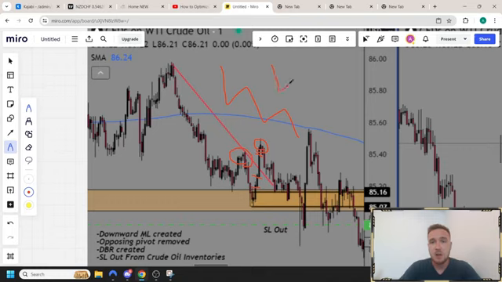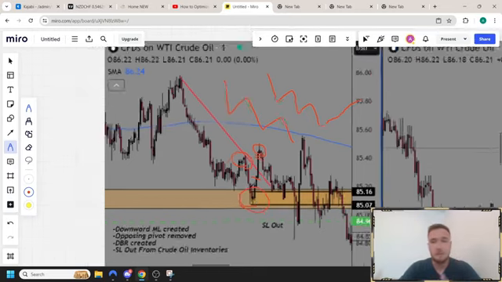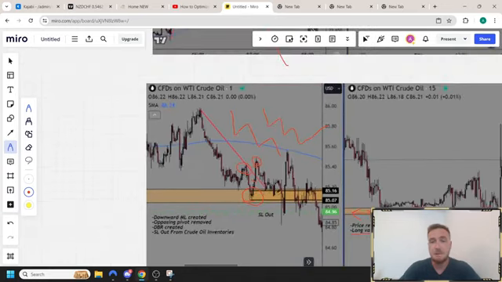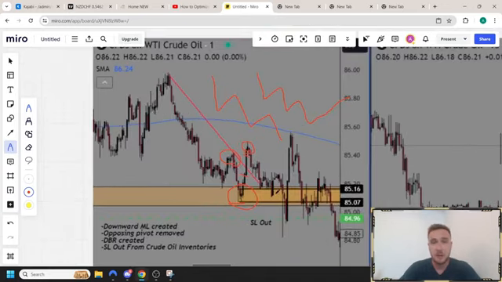Notice how I'm not taking setups that look like this though, okay? They're not looking like that. This zone is accomplishing everything within the first 3 to 4 candlesticks. You got to remember, we're supply and demand traders. We're looking for strong imbalances, so that's what we need to be doing, okay?